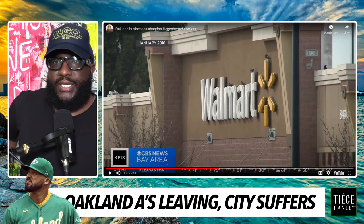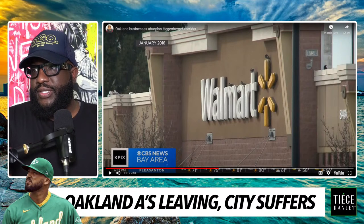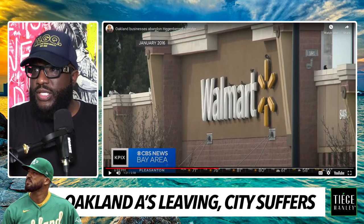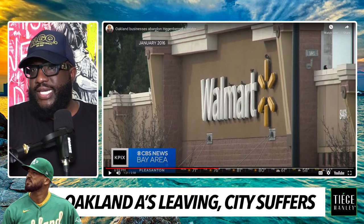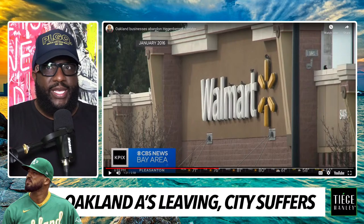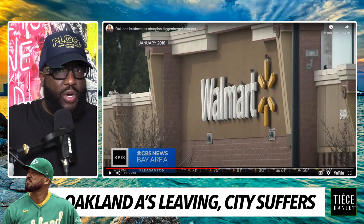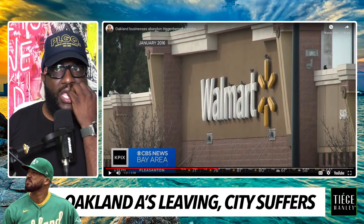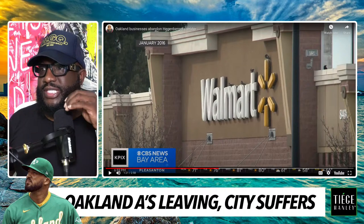Wait. I knew it was tough over in Oakland. I didn't know that it was basically becoming uninhabitable. Y'all don't even got the Walmart over there no more? Sheesh. I know the Raiders been left. But I'm just saying, like, is Oakland just completely abandoned? So why are they focusing so much on all of these other cities if Oakland is over there suffering like this? Oh, man. I ain't know that everything was gone.